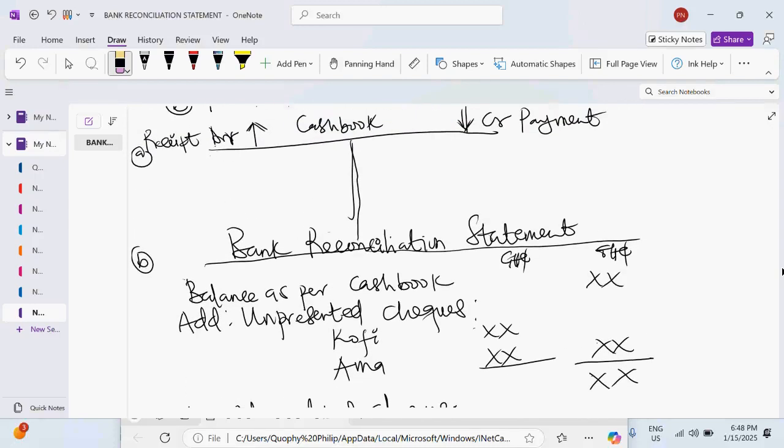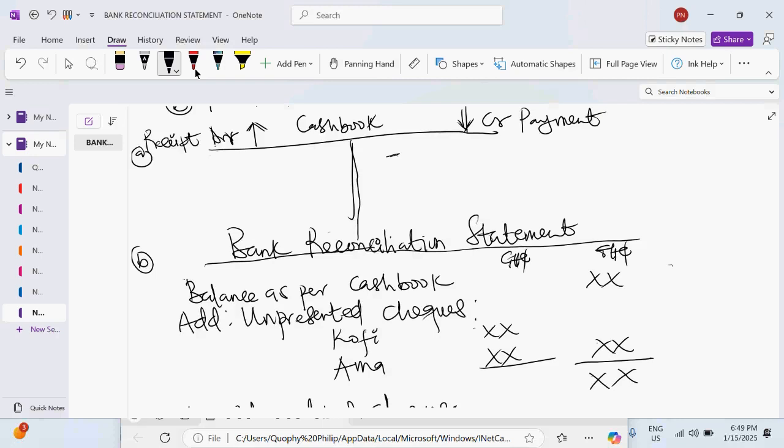So the cash book, any item that would increase, yes, and then item that would decrease, right? So we are adjusting. The whole rationale behind the bank reconciliation statement is that we, the business, have a bank account, right? Every business has a bank account with a bank. In our books, what is known as the cash book, when we make payments, we record it at the credit side, right? The payment side is the credit side.